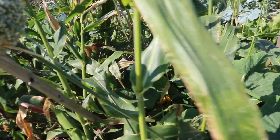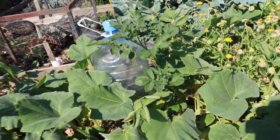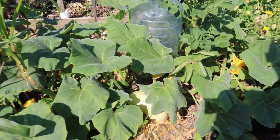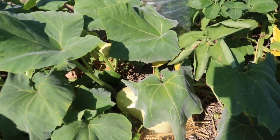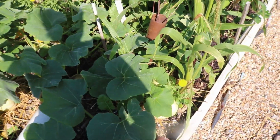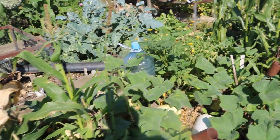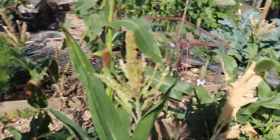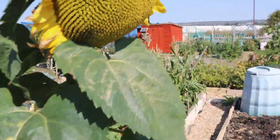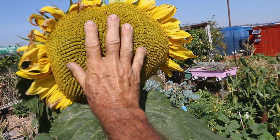Then, once again, sweet corn here, which I've grown to shelter the squash. As you can see, the leaves on some of the squash look a little bit sad, but there's plenty of squashes coming. There's one there, there's one there, there's another one there, look. So you see they're doing okay, and I'm going to be doing a big pick of sweet corn later today. Let's squeeze past this giant sunflower. Look at the size of that. It's huge, and there's my hand to make a comparison. Look.